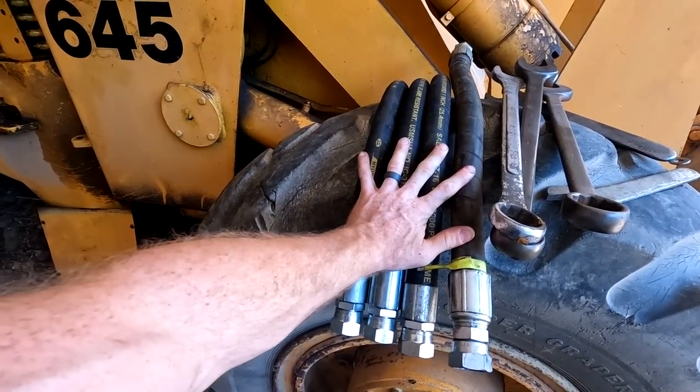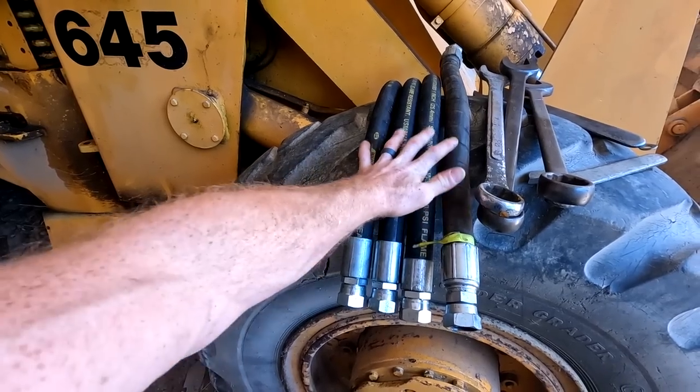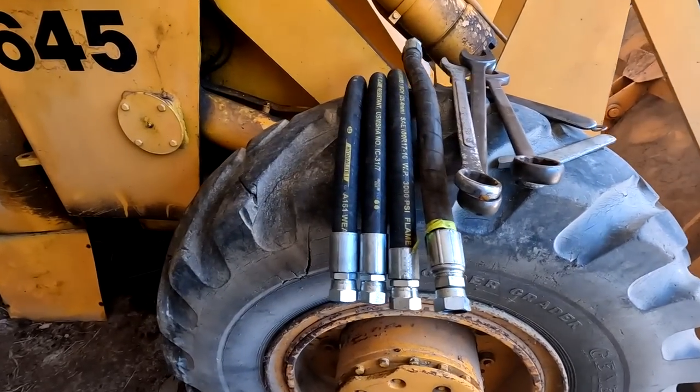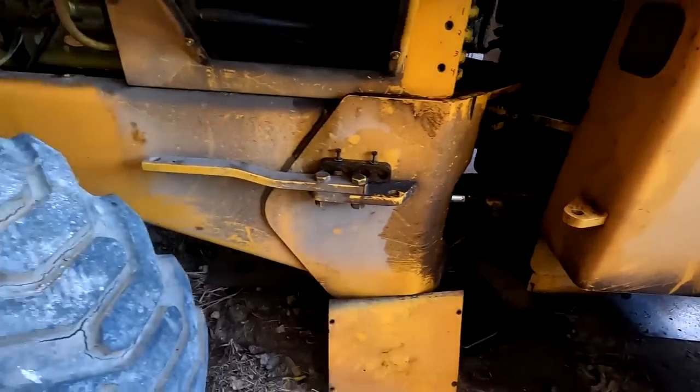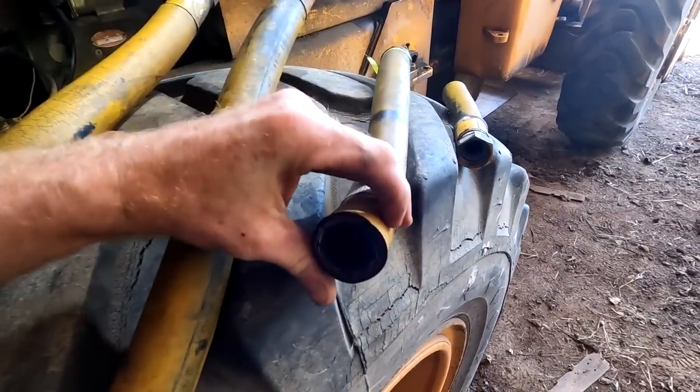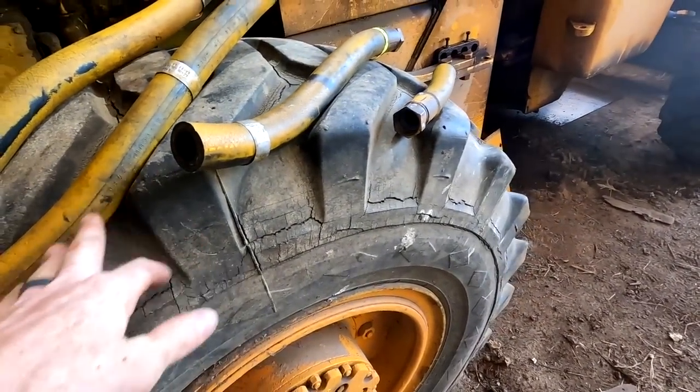And these were about 70, I think 75 bucks a piece. And so I opted to just go ahead and reuse this one rather than getting a fourth one made. So we'll go that route. But one thing we did kind of figure out is these are the old three. We had to cut this one open because there was no PSI rating on the hoses.